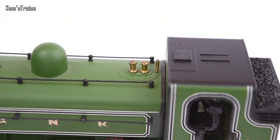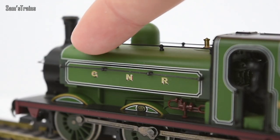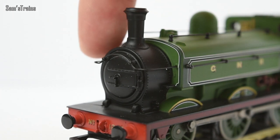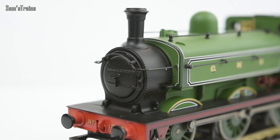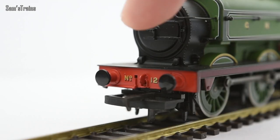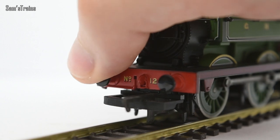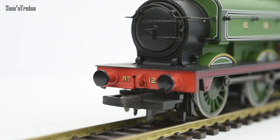There are a few separately fitted parts including the safety valves and the whistles, which are metal — always nice to see, because Hornby these days occasionally use plastic for those and they don't look as effective. You've also got a fair few handrails — on top of the water tanks and on the side. The smokebox, which protrudes out the front of the water tanks, has its own handrail, but unfortunately doesn't have a separately fitted smokebox dart, which is fairly common for 1980s tooling. The buffer beams are fairly basic, though on the front you have got the running number printed on. The buffers aren't sprung, which is typical for models from the 1980s, but because of that they are left to be a little bit more realistic.